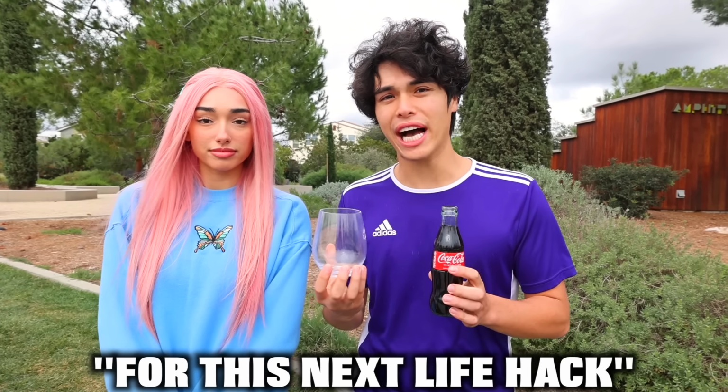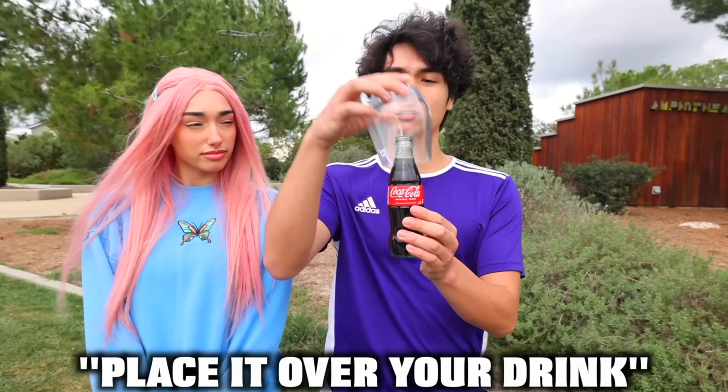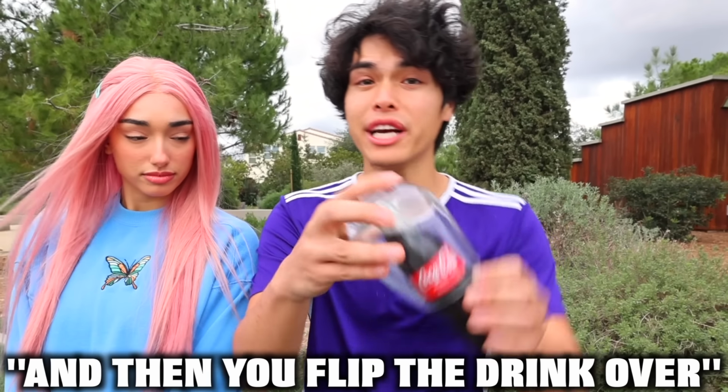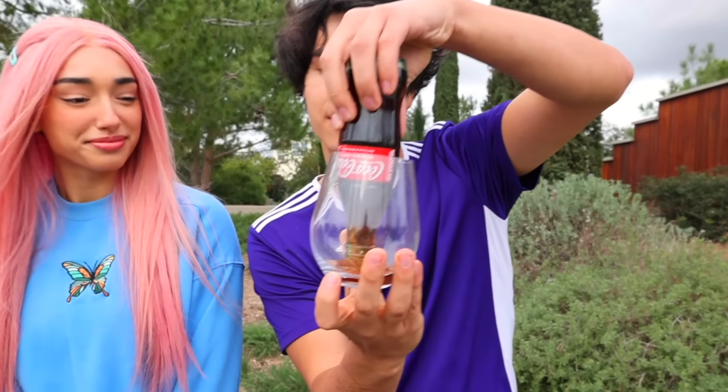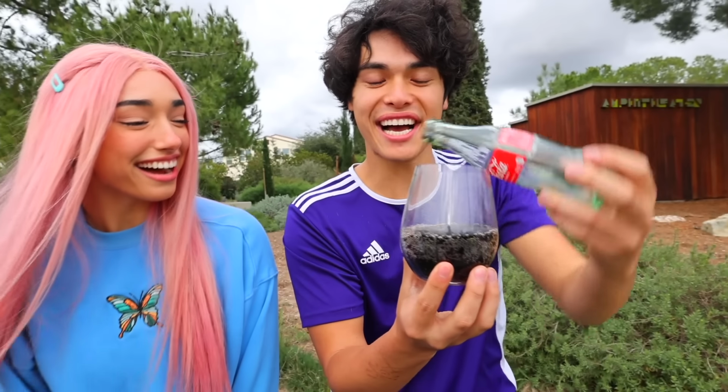For this next life hack, if you don't want any foam in your drink, then this is what you want to do. So you take a cup, place it over your drink, and then you flip the drink over like this. Whoa. Look at that. No foam.